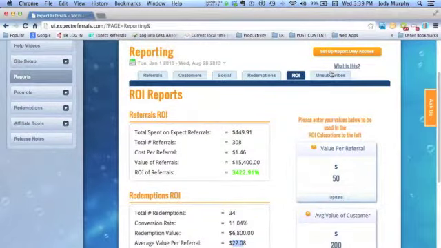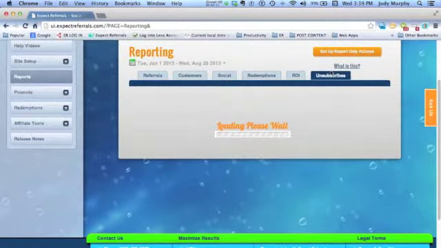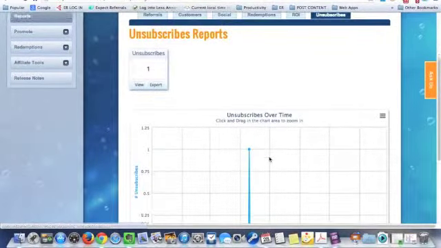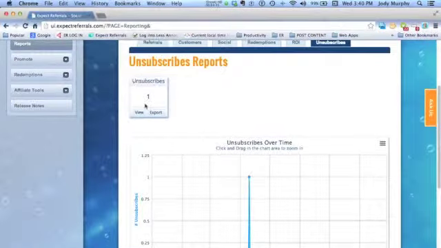Last but not least, we've got the unsubscribes. This is some place that unfortunately you have to go because you need to keep on top of who has unsubscribed. So we'll give you an idea of unsubscribes over time. Keep in mind there are two kinds of unsubscribes in Expect Referrals. Someone who unsubscribes just from your campaign, or somebody who does a total opt-out from Expect Referrals. If somebody totally opts out from Expect Referrals, they are essentially unsubscribed from you as well. And that is included in the exportable report that you get when you export your unsubscribes.